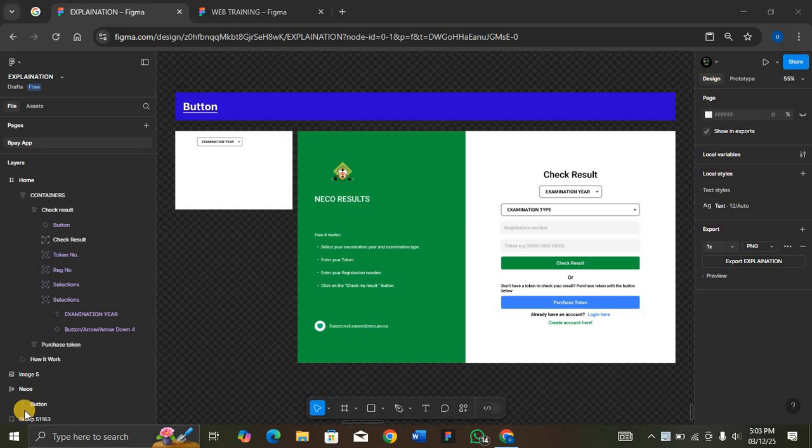We have discussed how to use text, and how to use shape. We discussed style and the differences between frame and group. We talked about auto layout, where we discussed everything in depth: how to use fill container, how to use hug content, how to use fixed width. We discussed the minimum width, maximum width, the gap space between, and so on. We discussed constraints, the vertical and horizontal constraints, and how to use them properly and their use cases.